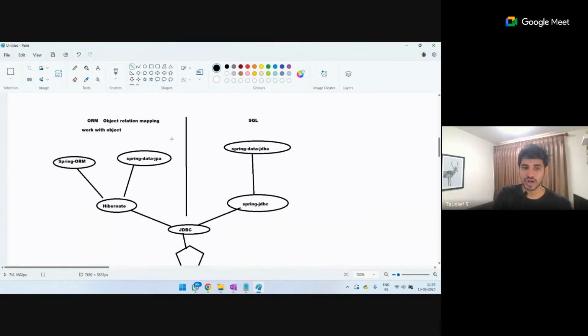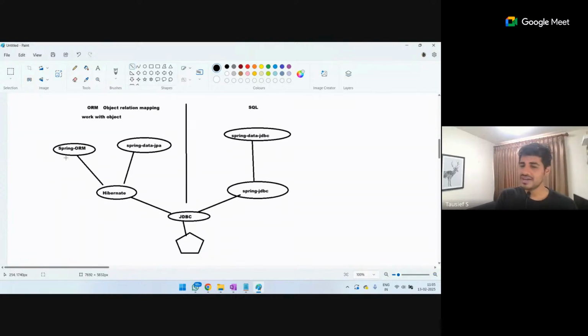If you want more control on how Hibernate is internally operating, you will have the option to use Spring ORM. But slowly and steadily, in Spring-based applications, people are going to use these kind of frameworks rather than straight away operating Hibernate. But you never know. You get into some project and they say, no, we want to use Hibernate plain. So in that case, why have this wrapper? You have to then understand Hibernate and work with that as well. So this is a kind of a database interaction model. Spring has given multiple frameworks for multiple purposes. Depending upon your need, you need to accordingly use the right modules and get started with it.